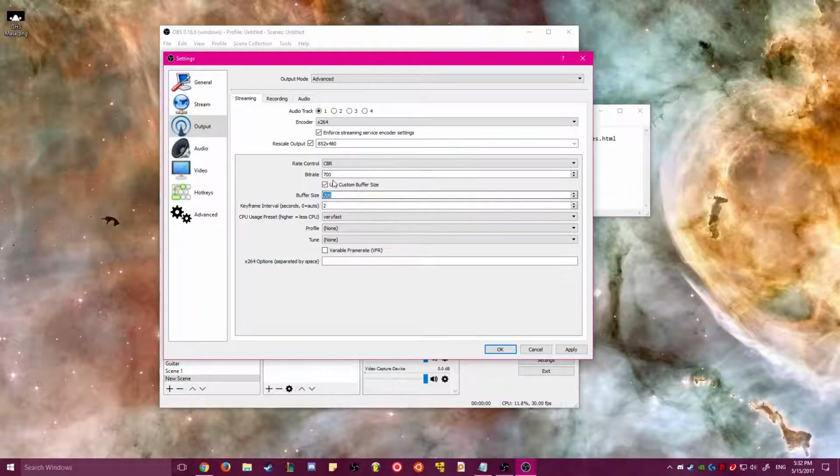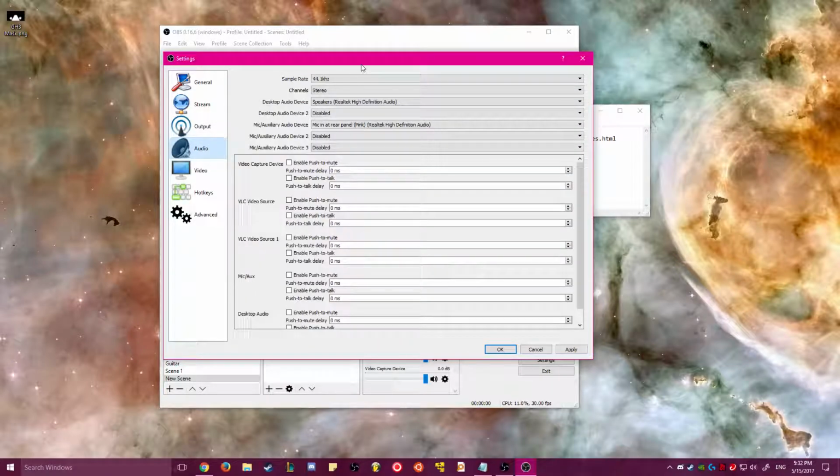This is just because my internet speed is absolute garbage and I can only stream at 480p. And my buffer size can't be that big because I don't have a lot to work with, so I have to be at top bitrate at all times. But once again, these numbers you probably shouldn't copy unless your internet speed is just as bad as mine.